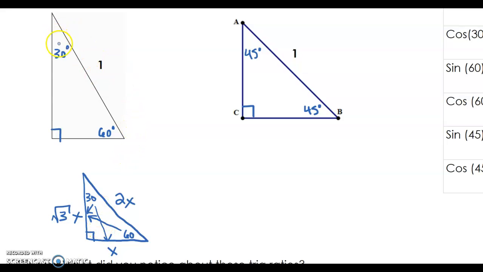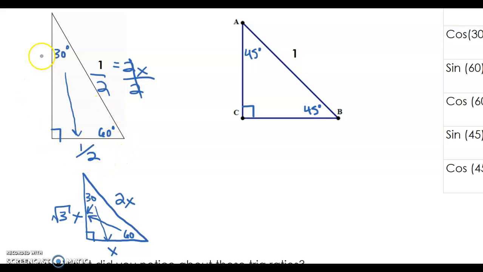And so when we're thinking about it in the context of this triangle, which has a hypotenuse of 1, let's try and figure out what the lengths of these other sides are. We'll start out by setting this hypotenuse equal to 2x, because again, x is going to be this side that's opposite our 30-degree angle. If we solve for x, we solve for this side. When we divide both sides by 2, we get x is equal to 1/2. And if we have our side x equal to 1/2, double that is going to be 1, which will be the length of our hypotenuse, which we see is the case here.